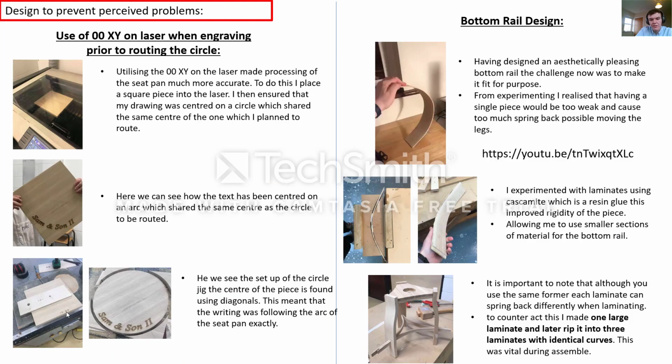Now, this is an important section also. Designed to prevent perceived problems. So I made this section because I didn't have a whole lot of problems in my project, and I used this to try and explain how my thinking prevented problems, how I planned ahead to prevent anything going wrong. So if you read through these, they're very clear and descriptive of exactly what I did and why. It's all about the why, and evaluate the value of it and see if it did work for me, which it did. There's very little issues.